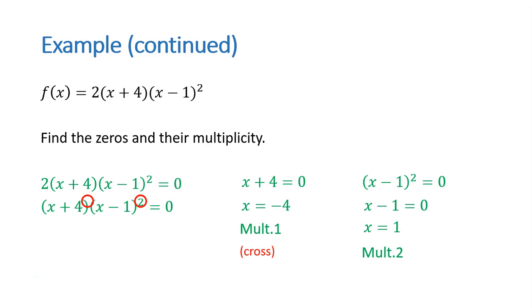Whenever we have an even multiplicity, it means we're going to just touch the x-axis, and then bounce back from the direction we came from. So we're going to touch and bounce back. In other words, if we're starting above the x-axis, we'll stay above. If we're starting from below the x-axis, we'll stay below. Until we put all these pieces together, we don't officially know whether we're going to be above or below. That's all going to depend on how all the components fit together as a whole.